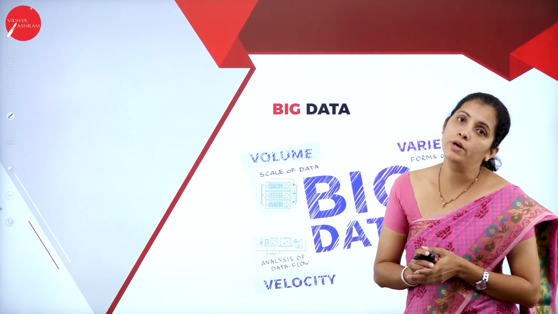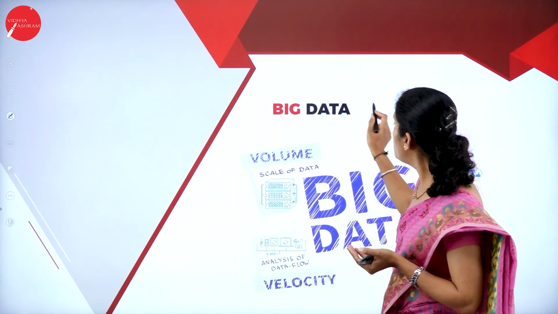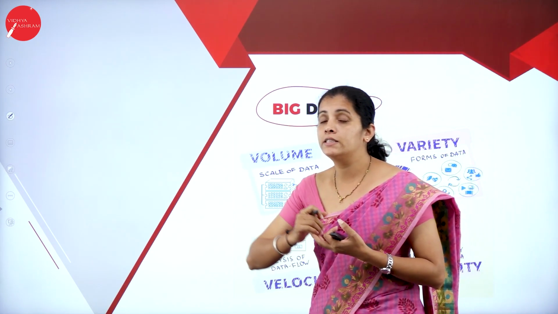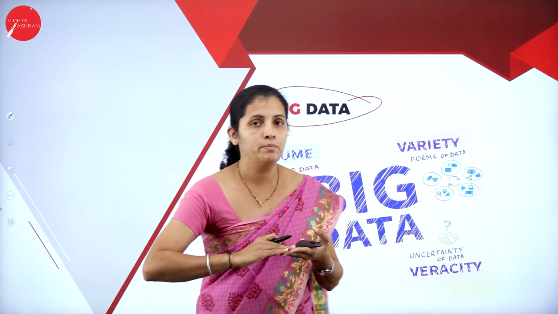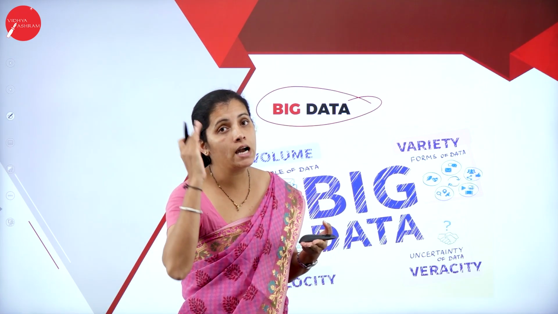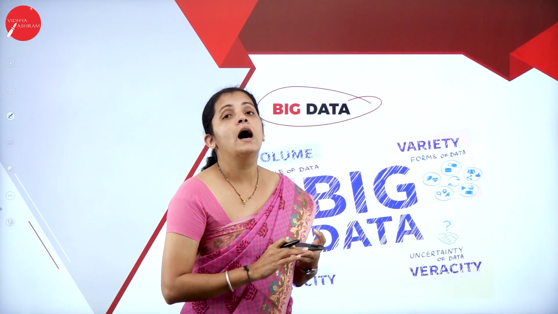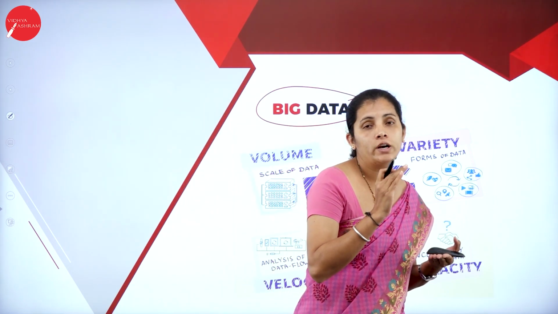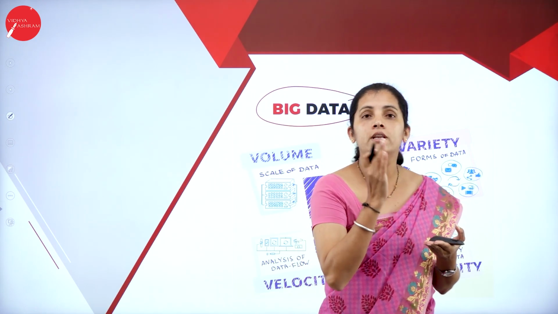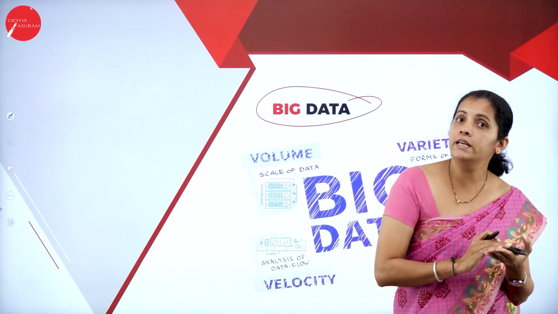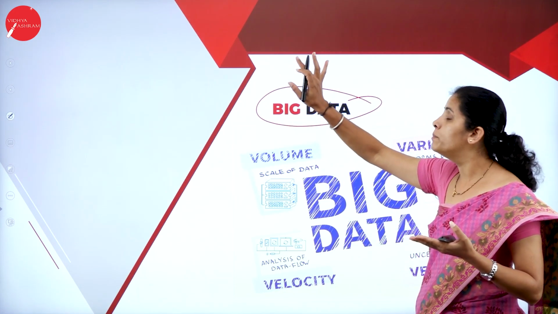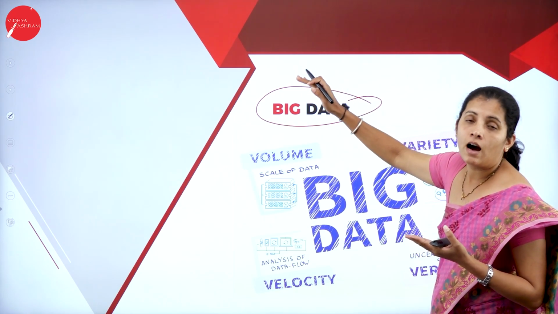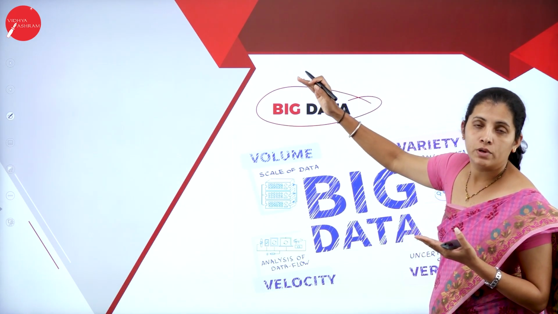Moving further, I'm going to have big data. So what is big data? The name itself indicates it. That means the capacity of the data is very high and it cannot be processed and managed by ordinary data processing. So in order to manage and maintain such data, we have big data. This is also a field or domain of computer science.